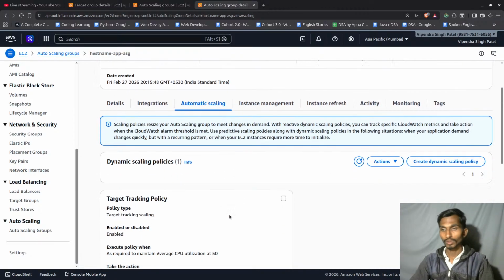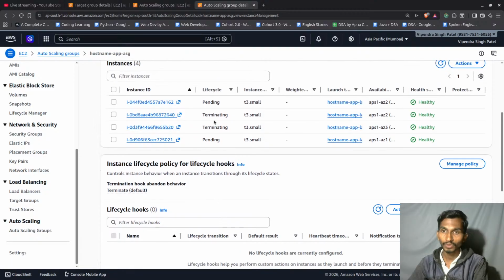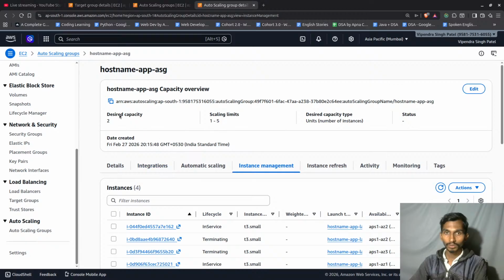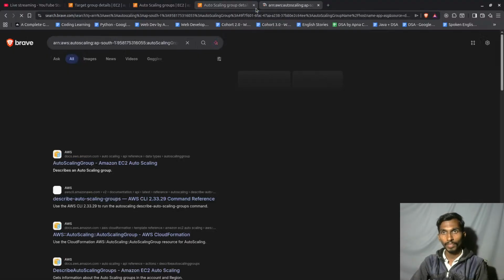Coming back to auto scaling group, this time you should be using the new instances that are going to be created. If I click on instance management, the previous ones are actually being terminated, both of them. New ones are being generated, so the status is pending right now. Let's refresh it. They are in service, and this is the one that I'm supposed to be using, right? So let's simply test it here.